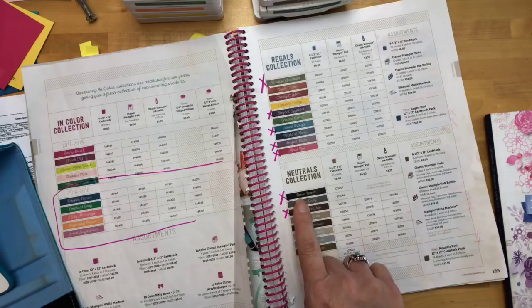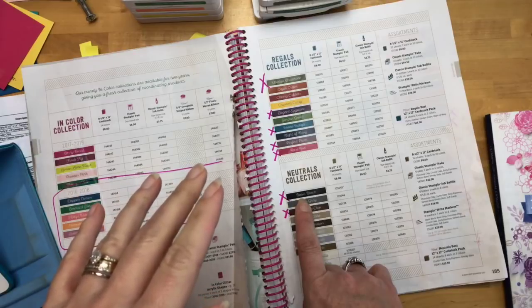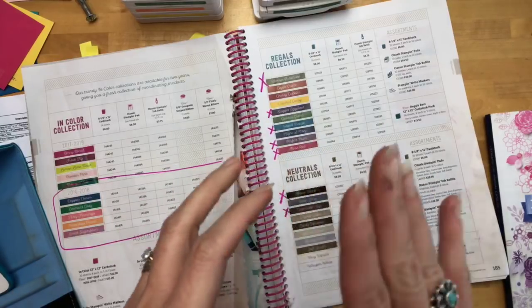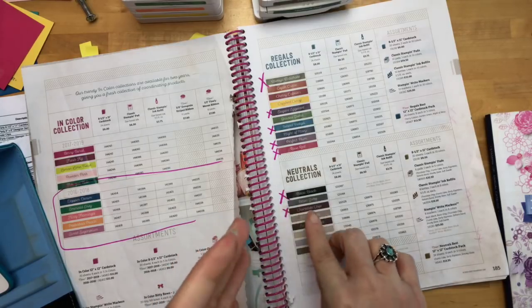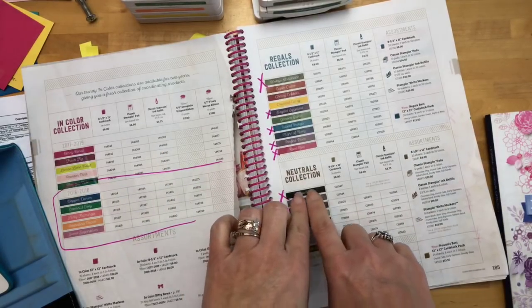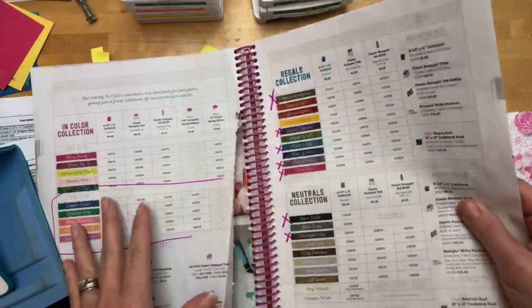I'm afraid I'm going to forget to tell you about the Basic Black and the Basic Gray. You'll see them on the retired list. The Basic Black archival ink is retiring and it's not coming back — we will not have a Basic Black ink in the Stampin' Up! cases. We will have Stazon, which is back, Stazon Black is great, and Memento Black. They've had formula issues with those archival inks and they're just done with them. Basic Black will not come back as a Stampin' Up! ink pad, but Basic Gray will come back as a classic ink, so don't worry too much about that.